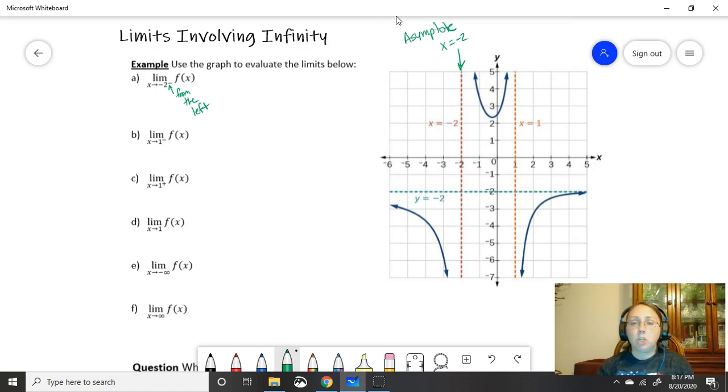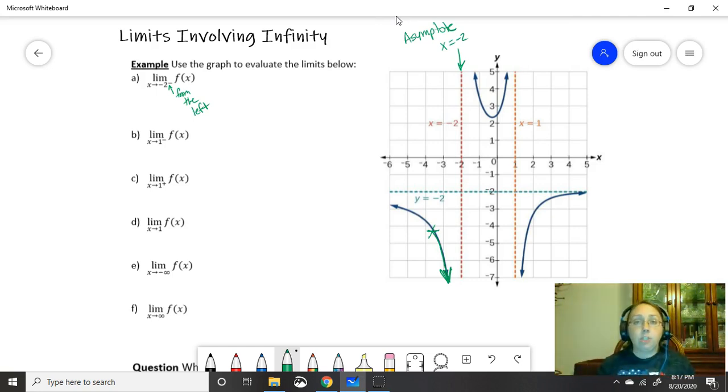All right, so here's what we're going to do. To the left of the asymptote, I'm going to get on my curve. So x marks the spot. I'm going to follow the curve towards my asymptote. Where's my curve going? It's going down. Remember, when you approach a vertical asymptote, you get closer and closer and closer, but you never actually get to the asymptote, which is fine when we talk about a limit. A limit doesn't care about you actually getting to your goal. It says what happens as you get closer and closer and closer to it.